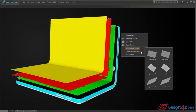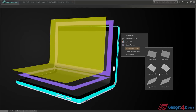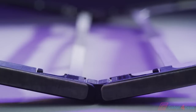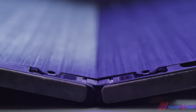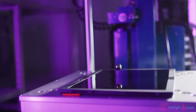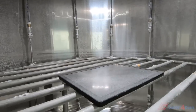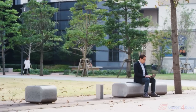Within the screen itself, there are 4 to 5 layers that bend. The X1 Fold has a hinge that moves around 4 separate points. The entire screen had to be supported by 2 precision machined carbon fiber plates. A prototype just has to prove that something works, but in order to be a ThinkPad, it has to have the balance between the engineering, the durability, and the design. Ultimately, our customers want to be productive, and there's no one solution to that, but we build ThinkPads to meet that customer expectation.